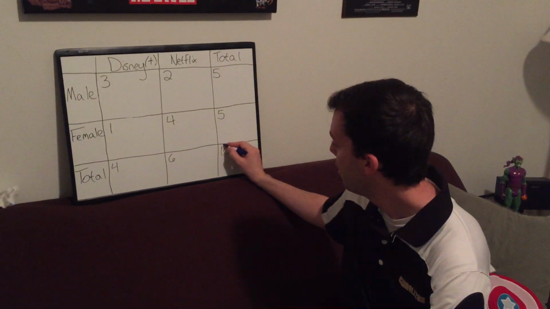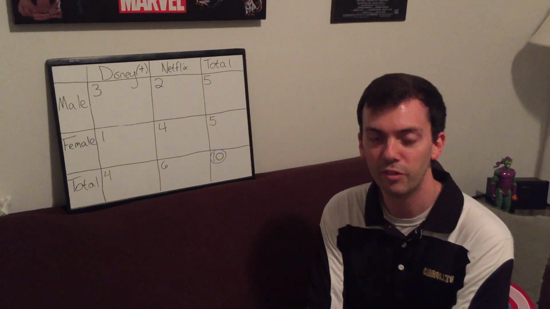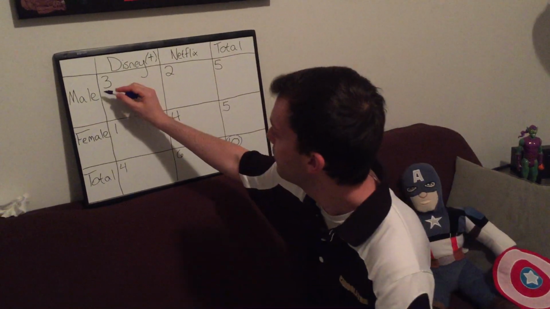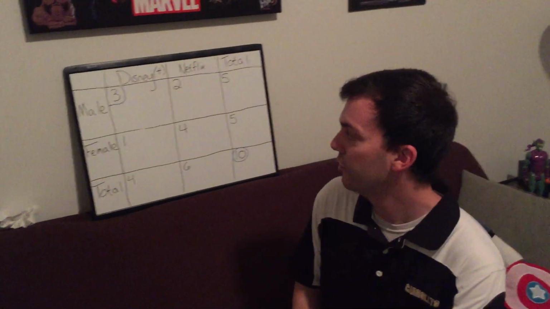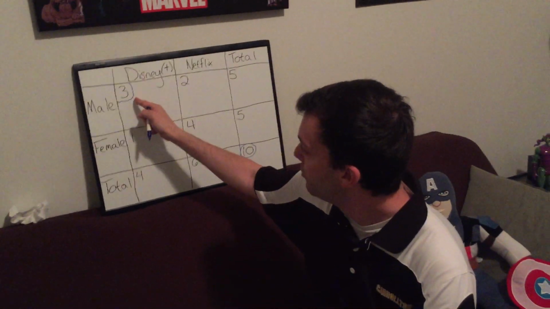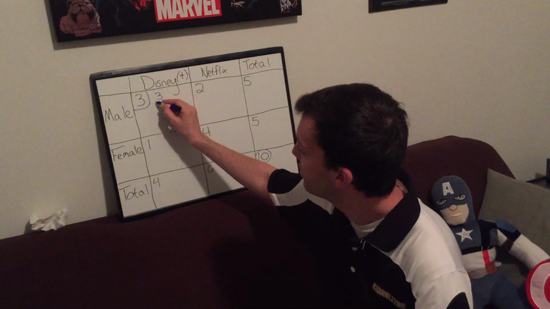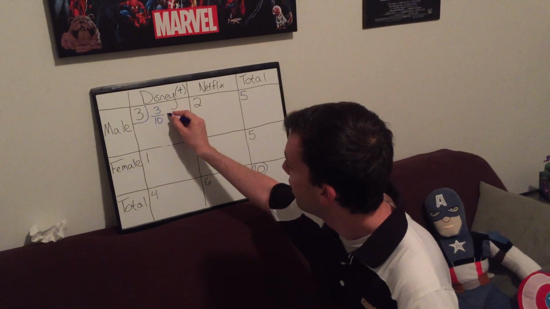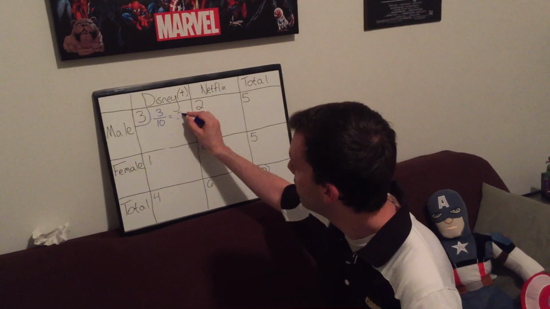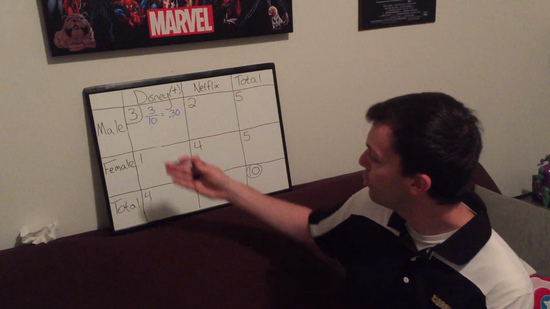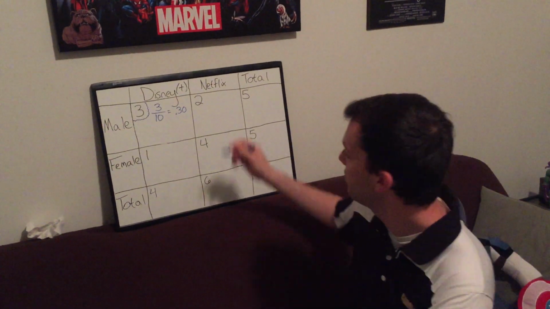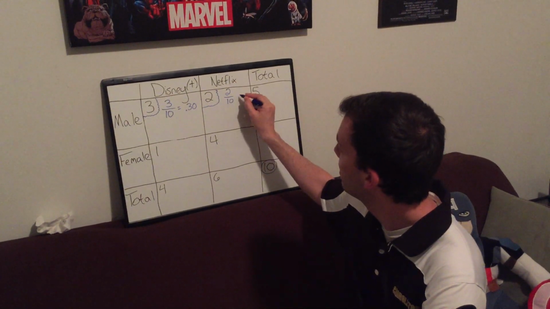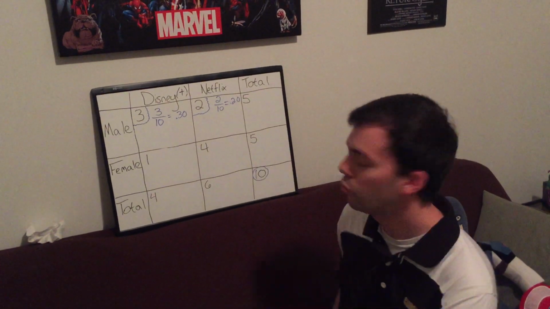First you're going to go to the bottom. My grand total was 10 people interviewed. You're going to take whatever your grand total is, just like me with my 10, and you're going to come up here. Right here, I had 3 under my first category for Disney and male, and I'm going to take that frequency in the joint frequencies and divide it by my grand total, which is 10. When I do that, that gives me 0.30. I'm going to do that with all the rest of my frequencies on this table. So I'm going to take my 2 right here, do 2 divided by 10, and that will give me 0.20.